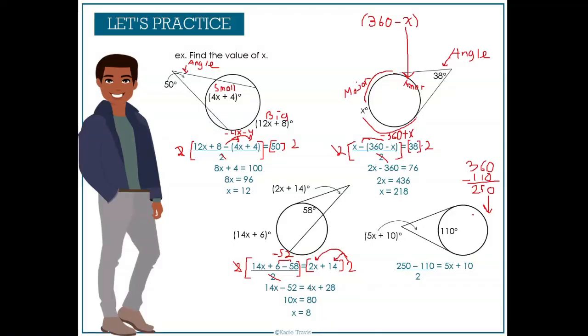Now, in the past, we had to multiply both sides by that 2, because that fraction had x's in it. But this time, our fractions don't have x's in them, so we can just evaluate this. 250 minus 110 is going to give you 140, and then 140 divided by 2 gives me 70. So this one is a little less work for us to handle. Then we get to solve it. That 10 has to come over to the other side by subtraction, so that gives us 60. That 5 has to get divided on both sides, giving us a final answer of 12.